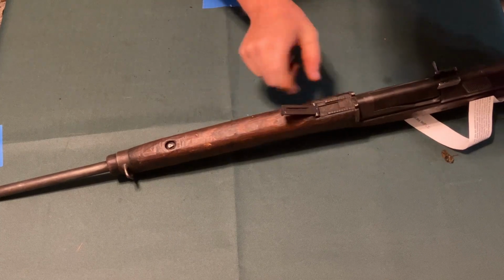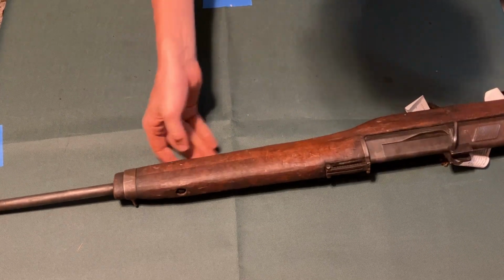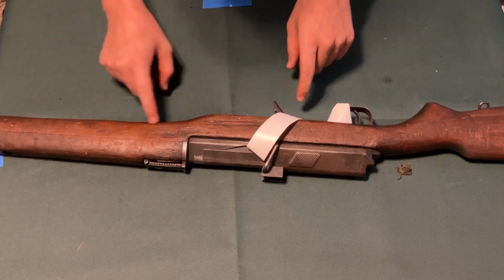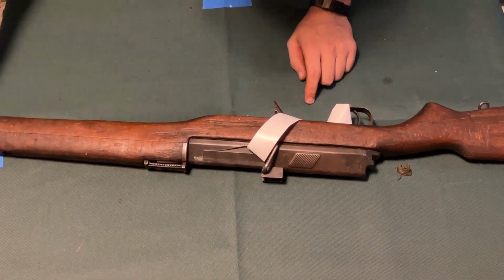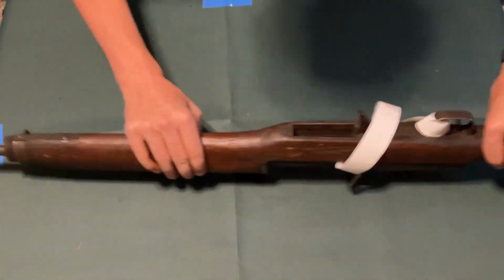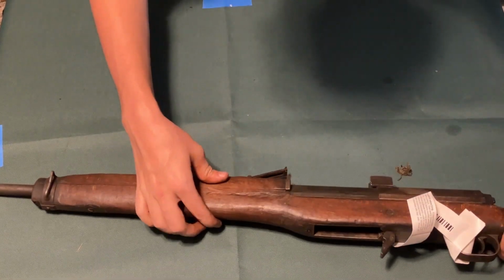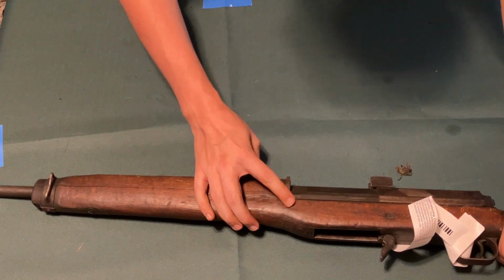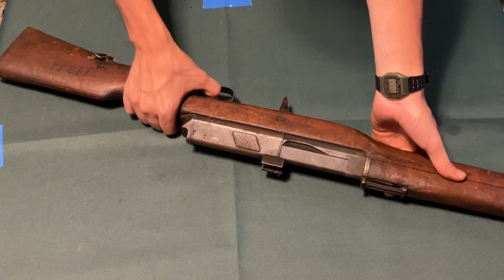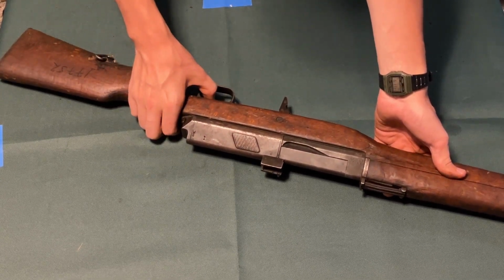The rear sight doesn't have the leaf spring in there. The front sight appears to be in place okay. And so far, other than the magazine issue, like we talked about, and the handguard issue, everything else appears to be in working order. There is a crack along the stock right here and right here. But again, they said the stocks would be in rough shape. Making sure there's not a round in there, let's check the safety function real quick. So, safety is on in this position and doesn't fire. Let's take the safety off and it should fire.